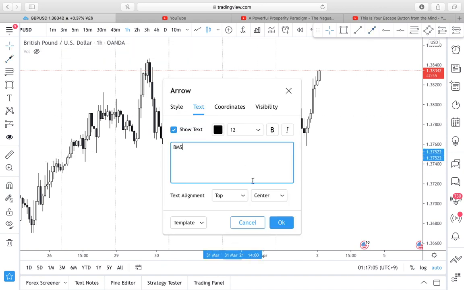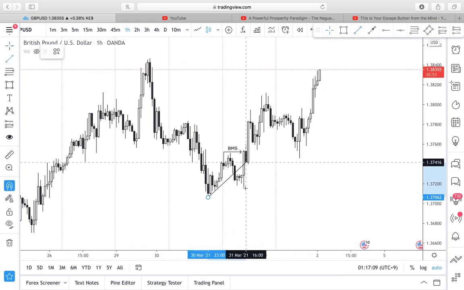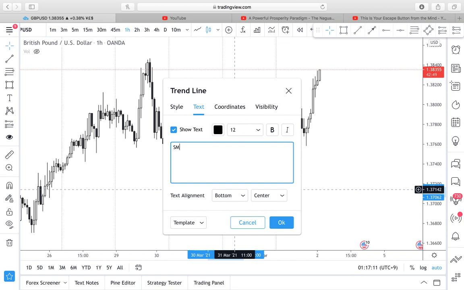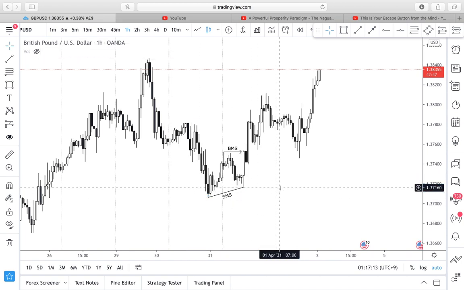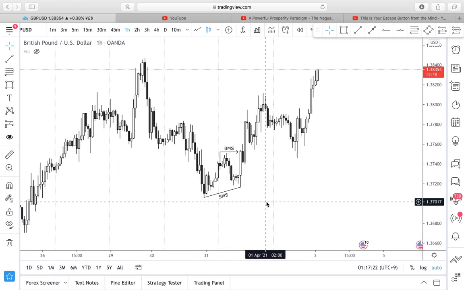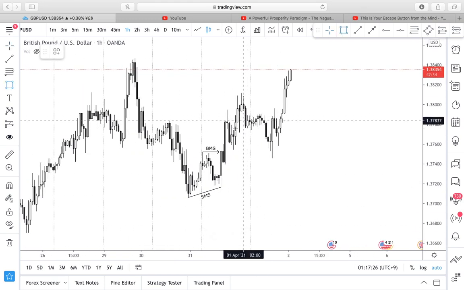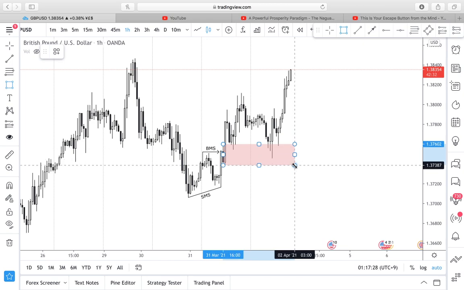Alright, so we have the BMS, we have the shift in market structure, probably a stop on lower time frames, but for now let's just use SMS. And what do you do after SMS, BMS? What's next? RTO, return to the order block, right? So I'm looking here for which OB I want to choose, and the first thing that catches my eye is obviously this 1 minute order block over here.